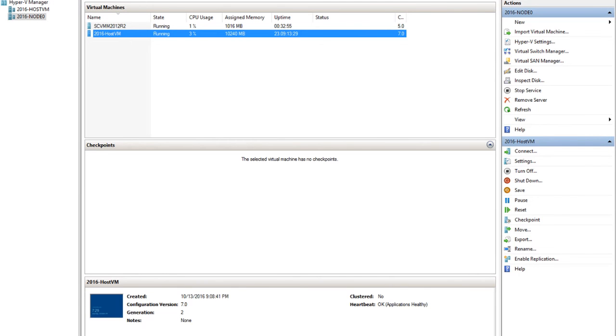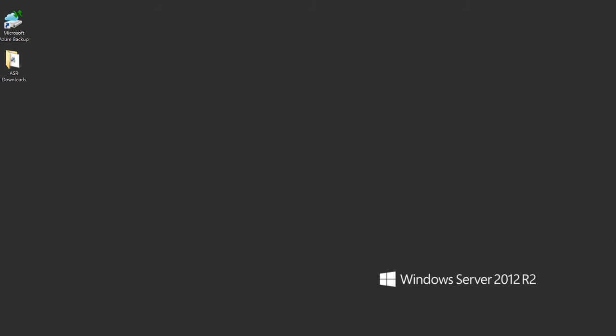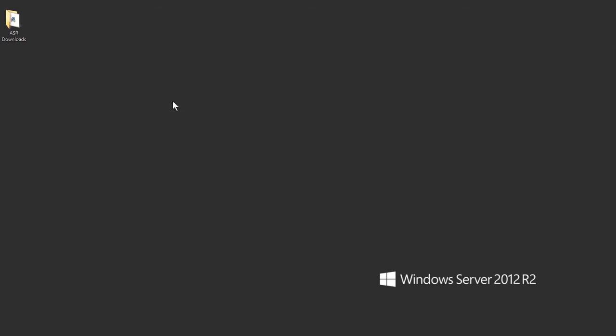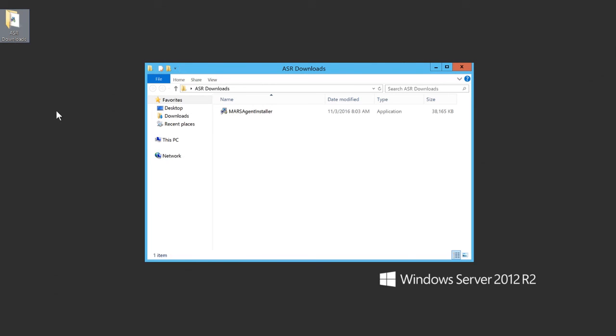And our Hyper-V host is right here. This is the one that's going to contain a couple of VMs that I'm going to replicate. In fact, let's just take a look at those VMs. So let's look at Hyper-V Manager. And here we can see the VMs that we're going to protect as part of this video series. But we're going to take all that action from the Azure portal. So let me close that, and let's actually install the agent, which is the last step that we need to complete in this actual video.